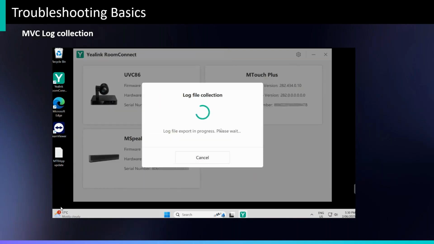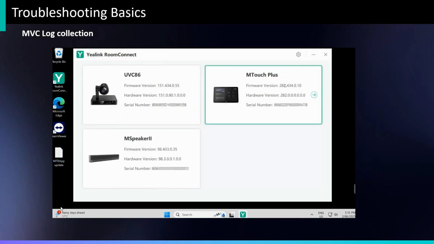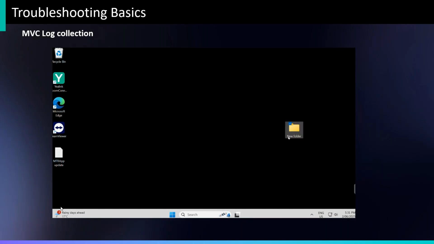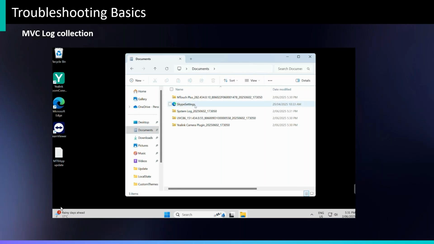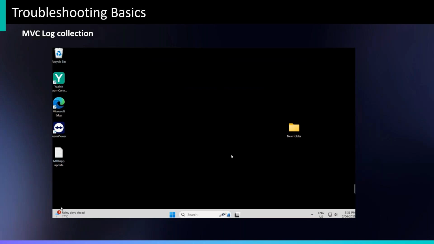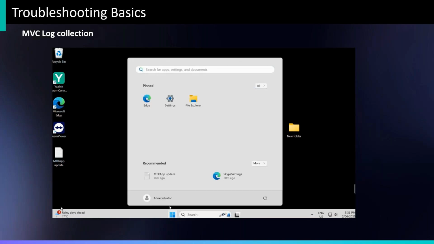The log files are exported after you recreated the issue. So you don't have them running while you create the issue. You recreate the issue and then afterwards you export the log files. Very important: if you reboot the system after you recreated the issue and before collecting the log files, the logs will be cleared. So you're not allowed to reboot the system after replicating the issue.